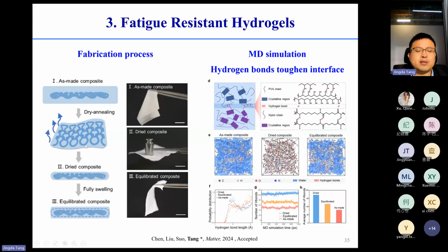So here is the fabrication process. When you fabricate the hydrogel, we embed the nylon fiber inside the PVA hydrogel. And to make it more tough and fatigue resistant, we dry and anneal this PVA hydrogel. This is a very classical procedure for preparing PVA hydrogel. After drying, you can see this composite is very stiff. It can bear the load of the weight. And then we swell the hydrogel again in water, and we get the equilibrated composite hydrogel, right? So the matrix is PVA hydrogel, and the fiber is nylon fiber.